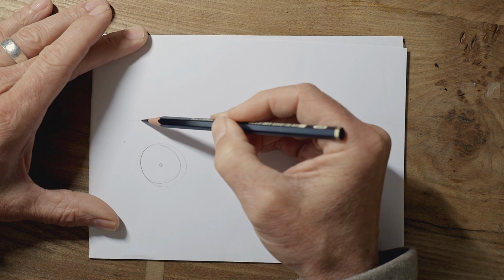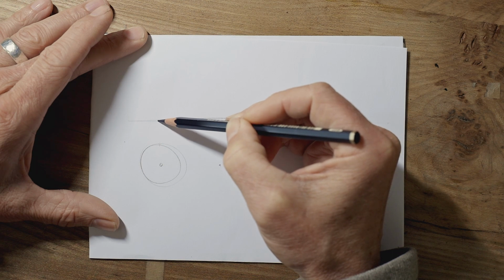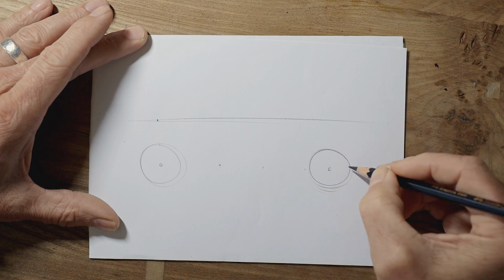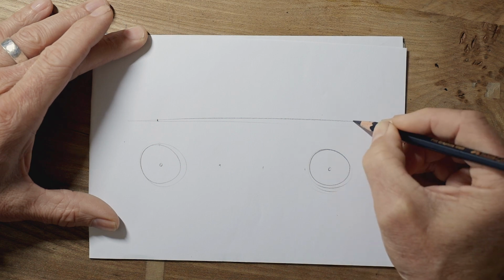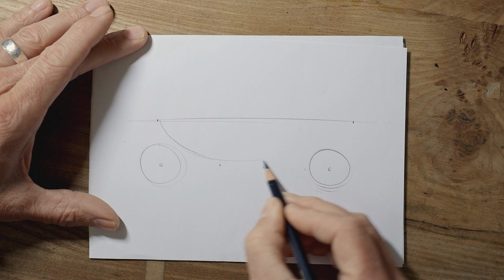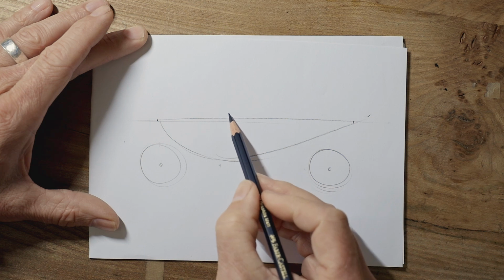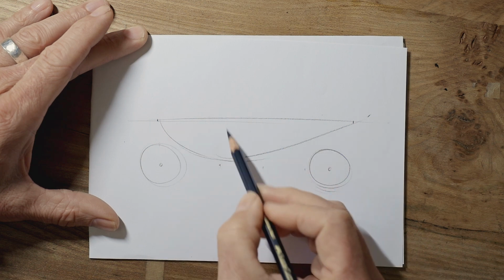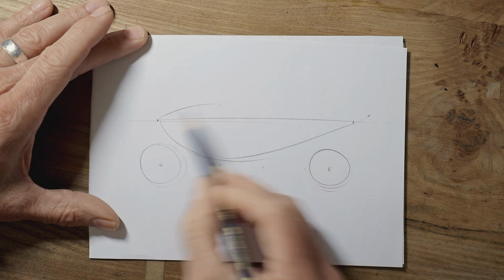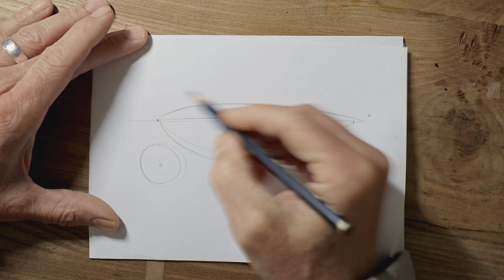The highest point, or the furthermost forward point, will be level with the middle of the front wheel, touching that line there. And the furthest point back will be level with the back edge of the back wheel here. So we need an arc that goes down there and up to there, approximately. Something like that. And then we need another arc that sits on top there, but a much flatter one. So we've got a nice sort of leaf shape, nice and aerodynamic. And you'll see why later.